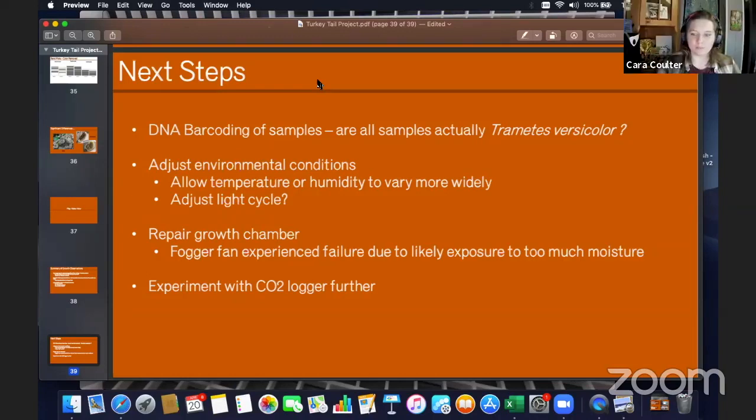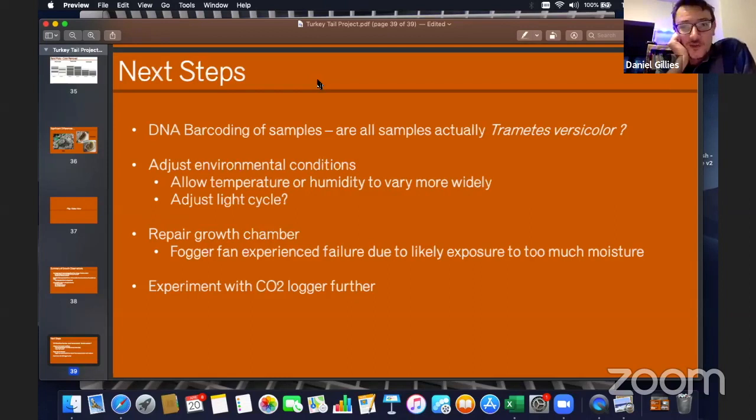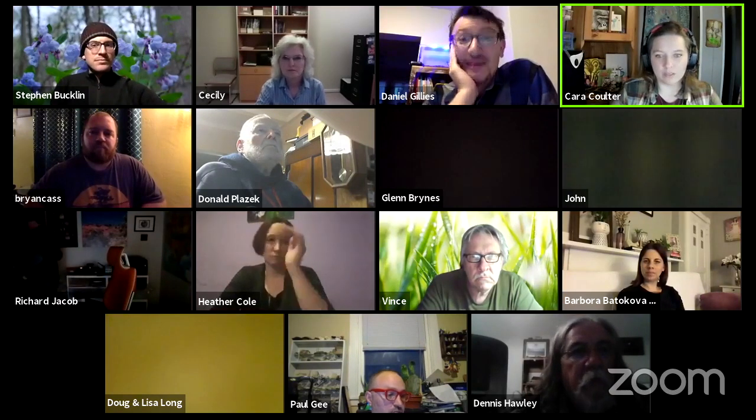Have you noticed any similarities between the wild one and the cultivated? Because you said similar color bars. No, the two couldn't be more different, other than there's just more fine zonation on that one example. But I don't think you could draw any connection between the two at this point. The cultivated sample is just so weird. Right. Maybe even nutrients could affect it, because of what colors and melanins are brought into it while it's forming.